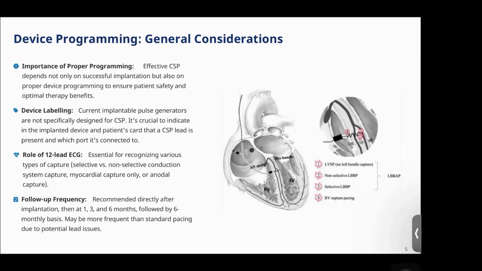And it's very important, and I will give you an example for this. Rule of 12 lead ECG, essential to recognize various types of capture: selective versus non-selective conduction system capture, myocardial capture, or another capture. Follow-up frequency is recommended directly after implantation, then at least 1 to 3 and 6 months, followed by a 6-month basis, and may be more frequent than standard pacing due to potential lead issues.